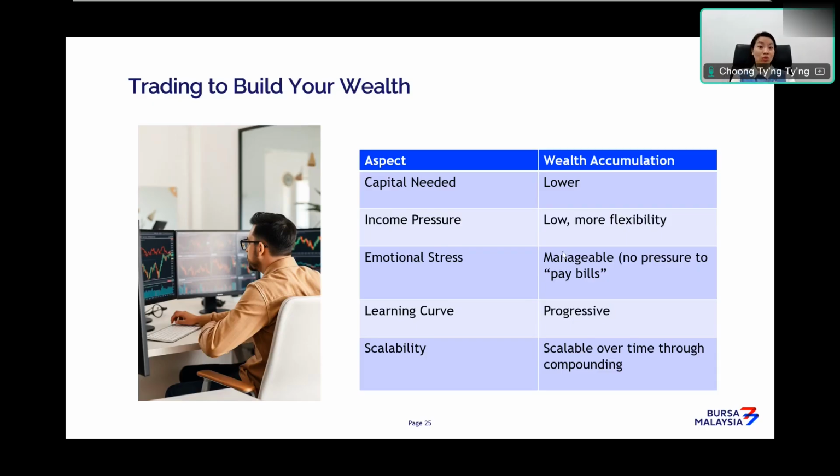And this also leads to what we call your income pressure being relatively lower, because your full-time job is going to cover your income required. Any losses from your trading itself, you can top up using your full-time salary coming from that income. So definitely your income pressure will be lower. And when your income pressure is lower, definitely your emotional stress will be lower because you do not need to rely on your trading profit to cover your monthly fixed expenses, etc. That's why these are all the main key points for you if you are trading to build your wealth.